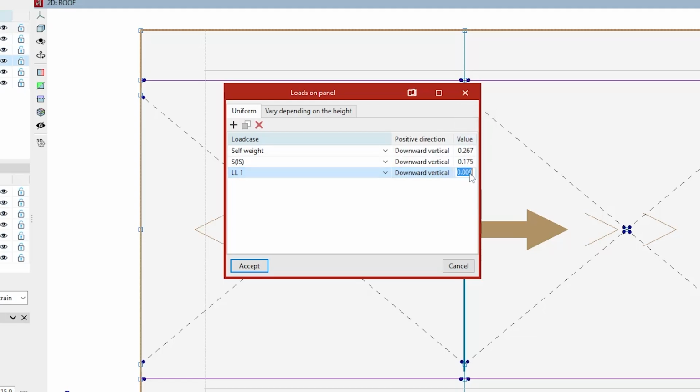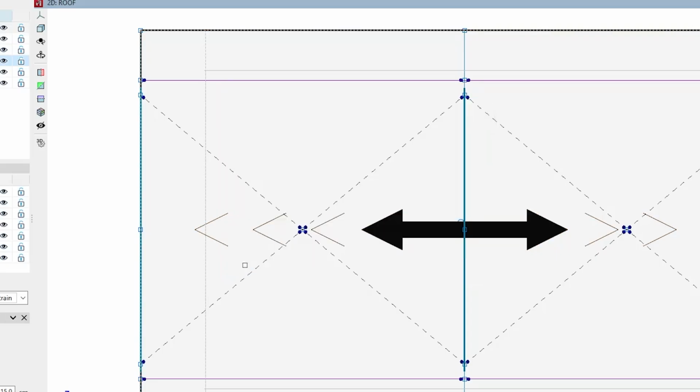That's the one that I want. I'm going to establish a 1 kilonewton live load in this roof panel. So I'm just gonna add it like the live in kilonewtons per square meter, 1 kilonewton. And I'm going to click accept.